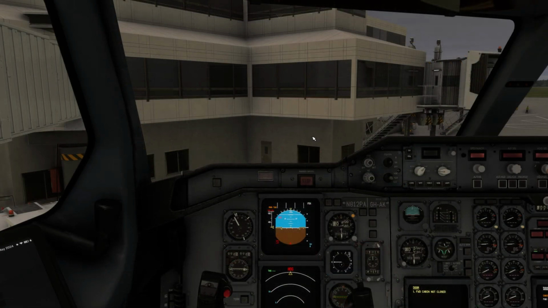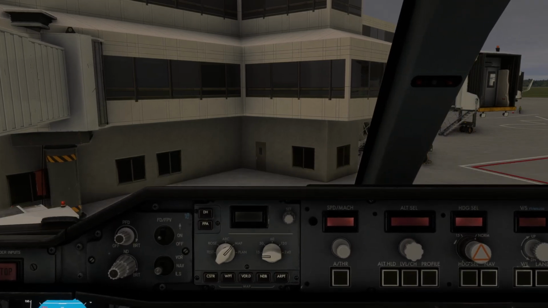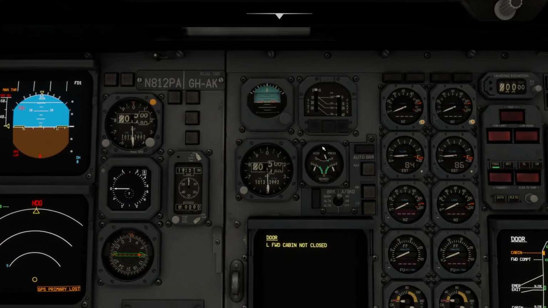At this point, we're going to go ahead and check our brake system. To do that, all we're going to do is go down here to the main display. This is our brake pressurization. You can see both of the brakes are showing right around probably about 2,000 pounds of pressure PSI. Now it's because our parking brake system is on, and then you have the ACCU pressurization showing right here. Now this is below the green arc.